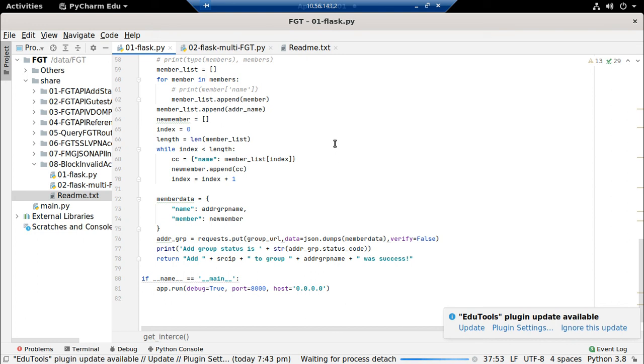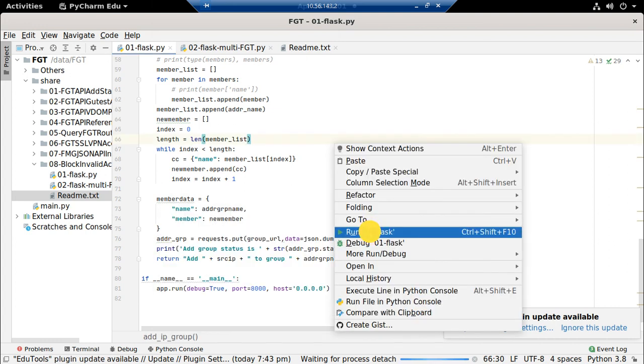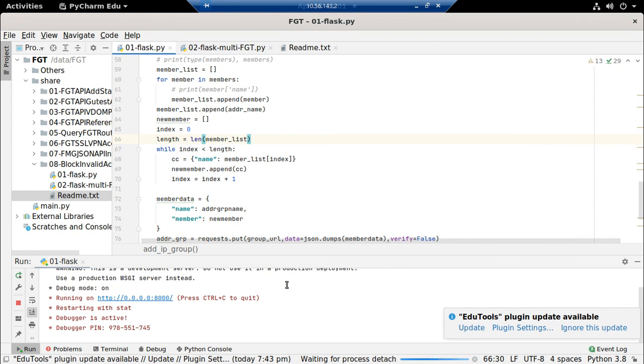Okay, let's rewrite. A little bit slow. Okay, so we can see this one is running. This one has debug on and is running on the 8000 interface.